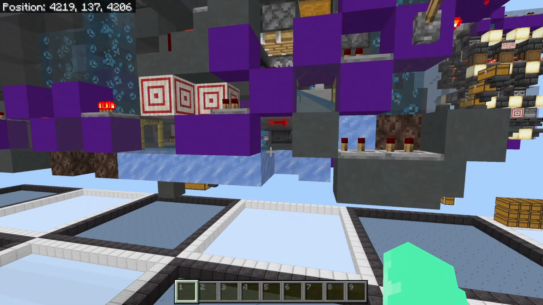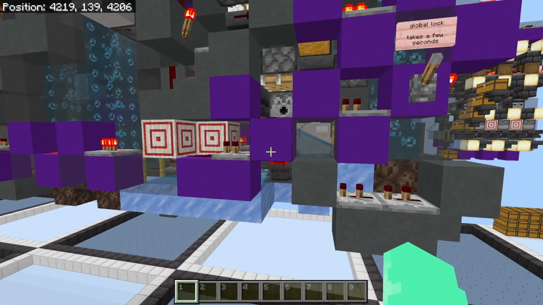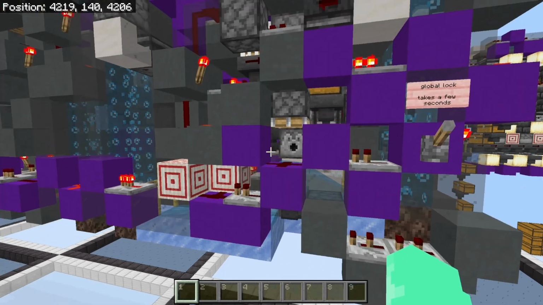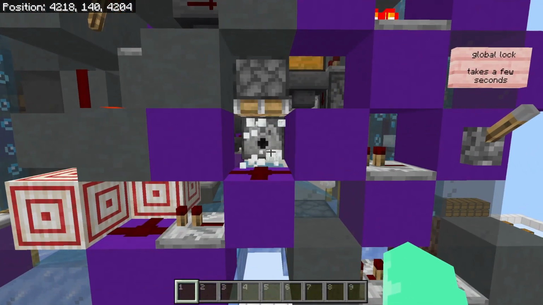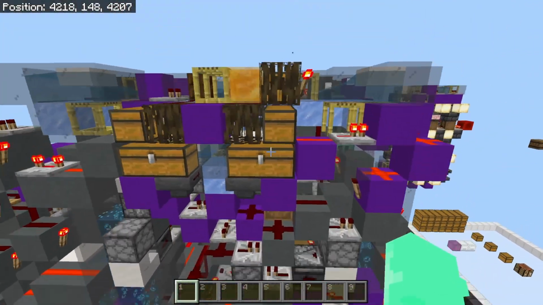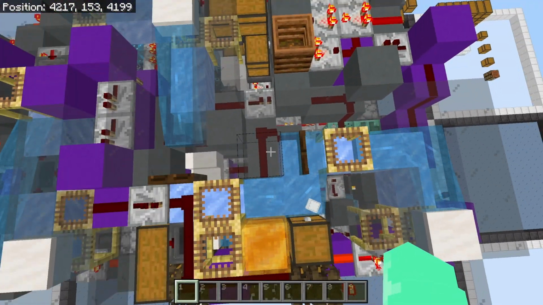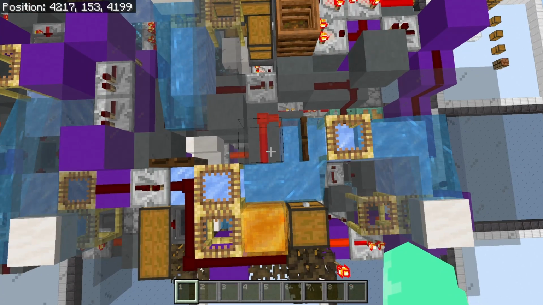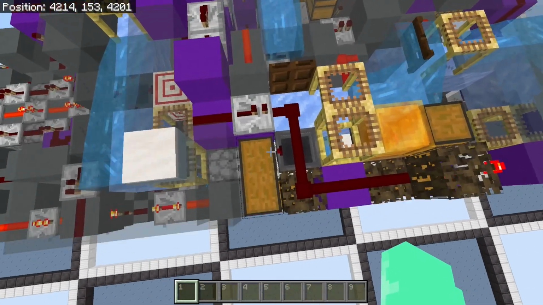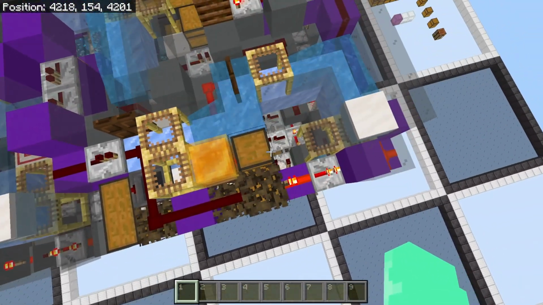Looks like there's going to be a match this time around. Place and break the box and it will go up around. You can also see it's switching temps. There we go. So now they're going to input into this one.